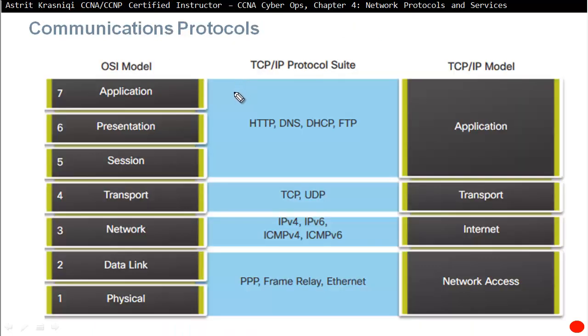Communication protocols. Another model that we can talk about is the OSI model, the Open Systems Interconnection model. This model has 7 layers, a bit more in depth than the TCP/IP model, which has only 4 layers. In networking, when we say, okay, layer 4 problem, or layer 6 problem, or layer 2 problem, we are really referring to the OSI layers. We're going to go in depth on all 7 layers.